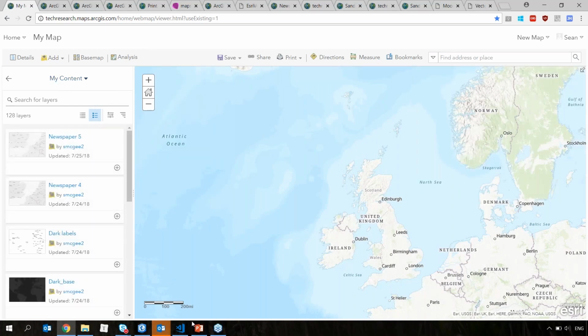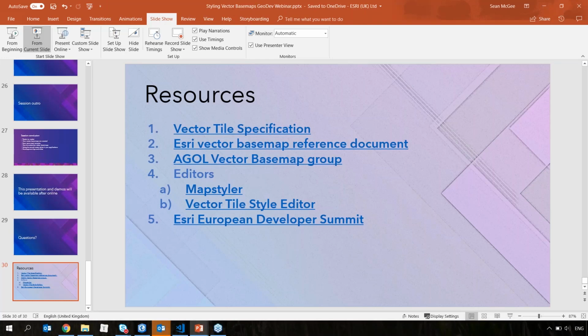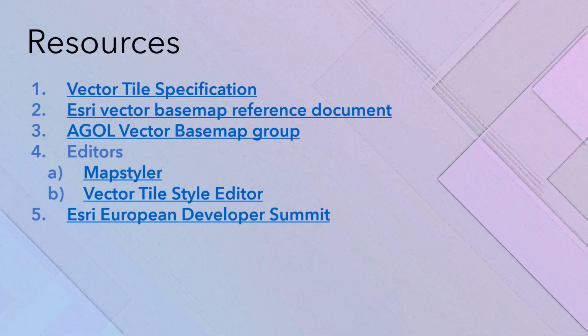Wonderful. Where do you suggest someone start learning more about creating custom vector base maps with the ArcGIS API for JavaScript? So you wouldn't be creating them in the JavaScript API. You'd always be creating them in ArcGIS Pro. And then in JavaScript or any of our other developer tools is where you consume them and optionally restyle them as well, or bring in a style that you've created. If you want to just bring in a base map and restyle it in JavaScript, then there's a couple of blog posts that you can find on GeoNet with tutorials on how to do that.